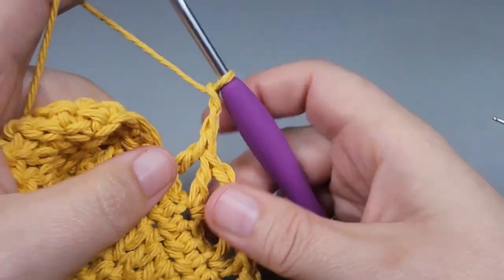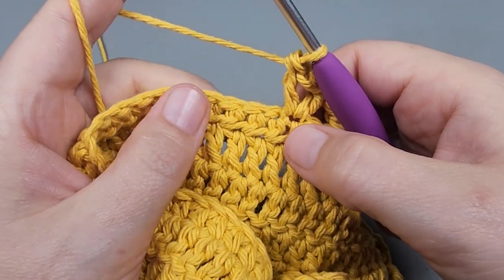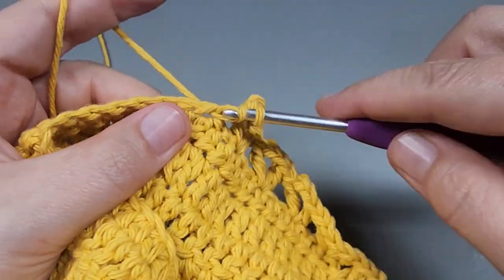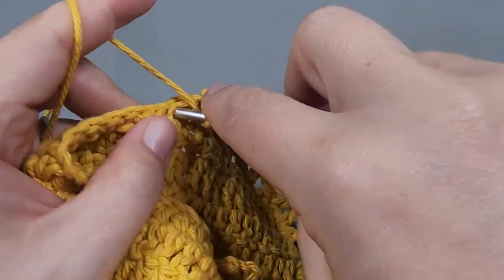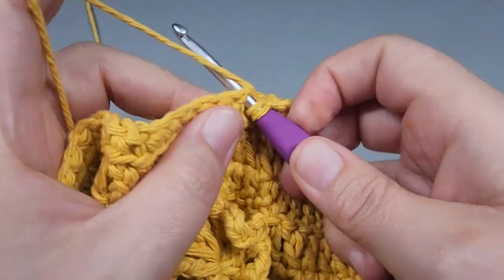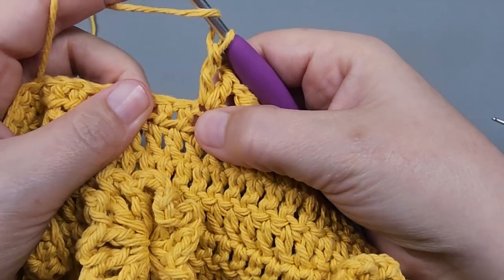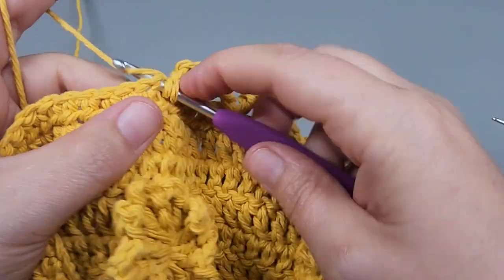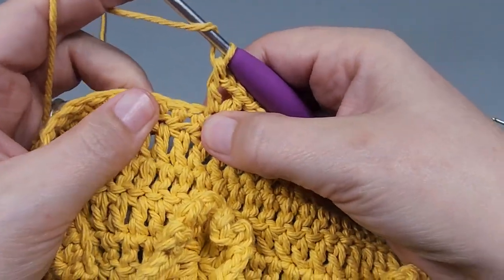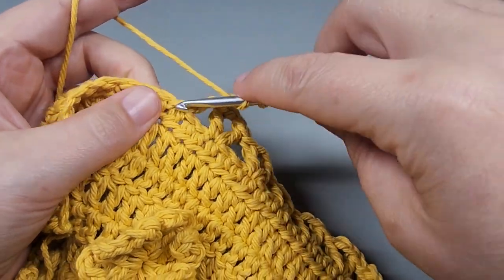One, chain two, go back in there. So again, skip two, put your hook right where the legs come together on the next, and push. Skip two into the next. Skip two into the next. Skip two into the next. I'm just going to stay with you guys across this bottom because we're already about there.